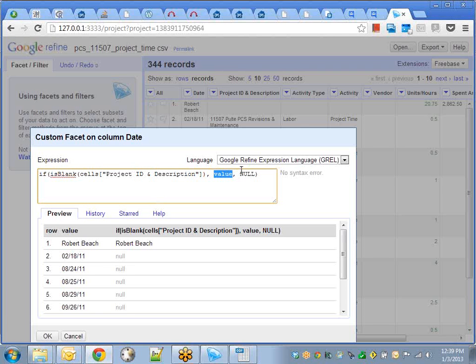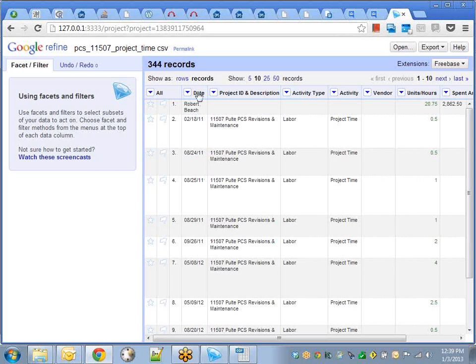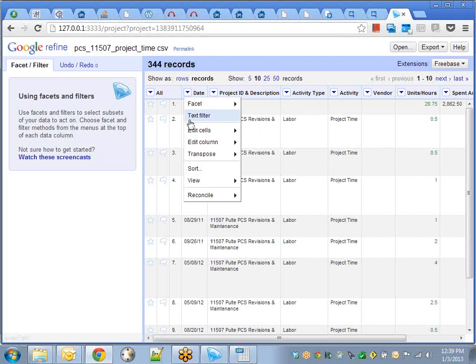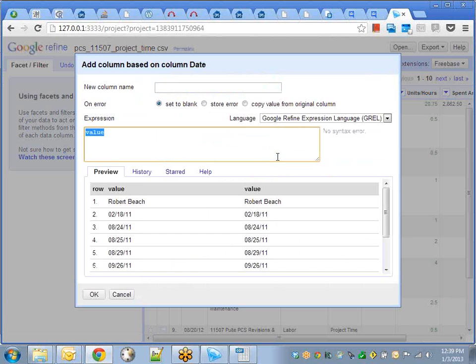So that is a pattern that you recognized as giving you the ability to target that row. That's right. That's right. And I should say something here. I'm actually doing this wrong. This is just going to filter. This is going to give me a filter, and we'll get back to text facet. Actually, what I need to do is an edit column, an add column based on this column.